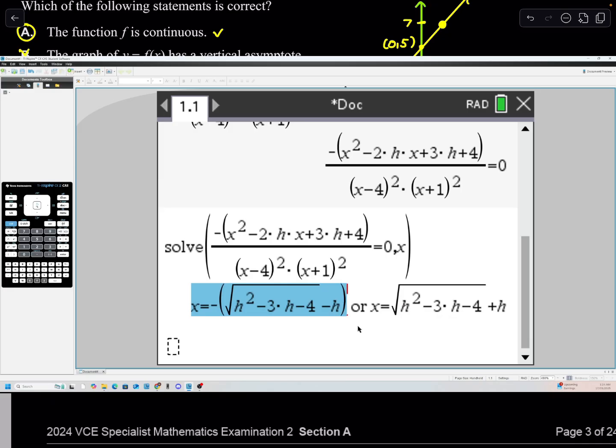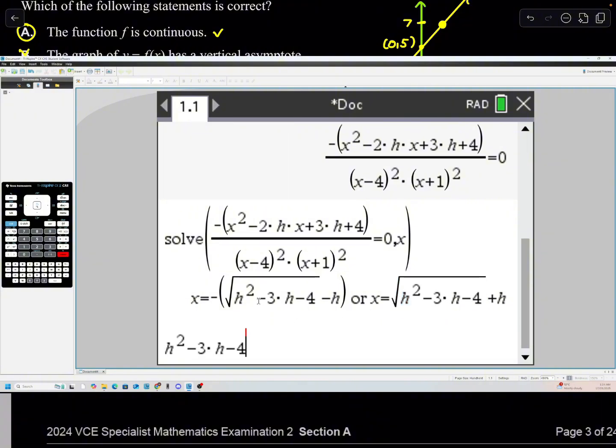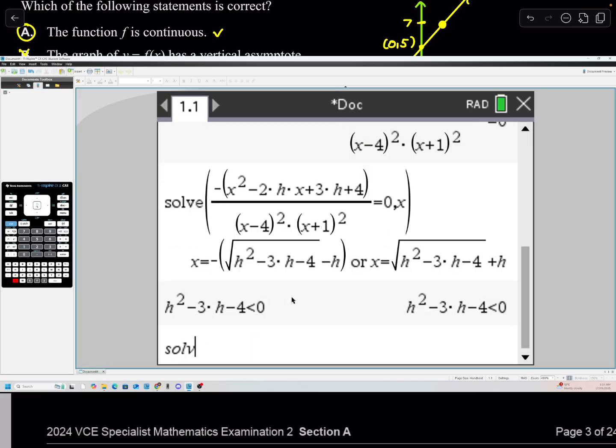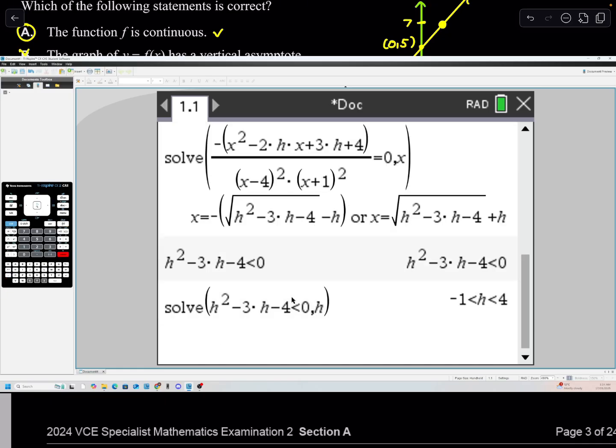Now, this is the beauty of this. There's a square root within both of them. And this square root's the same. Look, h squared minus 3h minus 4, the same with this one, yeah? So think about it. How do we make these values not exist? What we should do is we know that a square root doesn't exist if the value inside is negative. So for example, we can just take this one over here, because they're the same, by the way. That doesn't matter. You can just take any, and you can solve this for less than 0. So negative, and you can solve answer, comma, h. And you can see h is between -1 to 4.